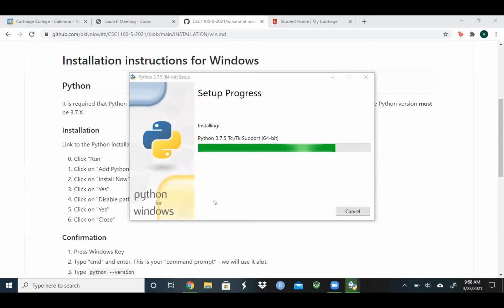Okay, now let's let this go and then we'll pause after this step is complete and we'll look at Macintosh. But let's go all the way through this first.